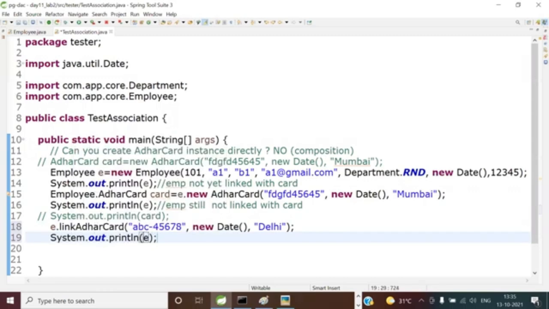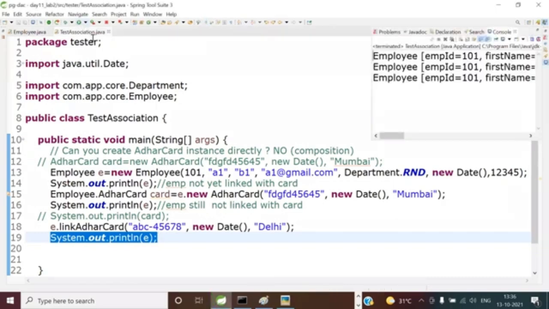Guys, please spend a good amount of time on such test cases. Anyone want to tell me at this point, what will be the details of Aadhaar card, null or not null? Of course, not null. You will see that the card number, the date, and the location details are all printed.